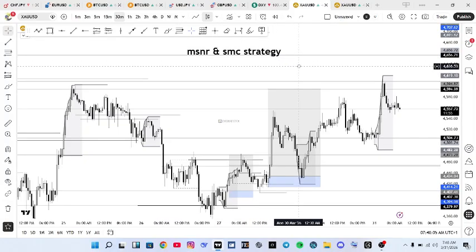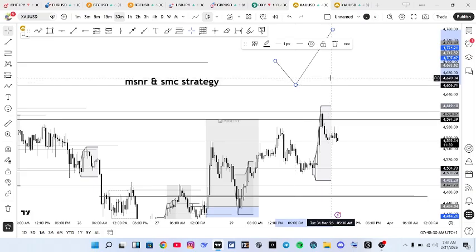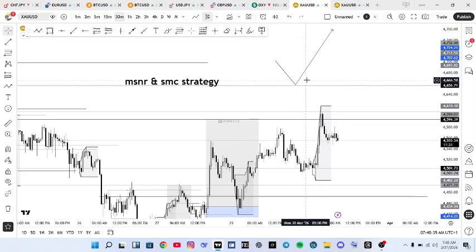So for you guys who don't know MSNR, if you hear me say a V shape or a support, this is what it is. This is a V shape, right? On our normal alphabet, this is a V shape, and this low here is the V shape. You can call it a classic MSNR, or you can also call it a rejection block. So anytime you hear me say rejection block, it is this V shape. This V shape is a key level in MSNR.